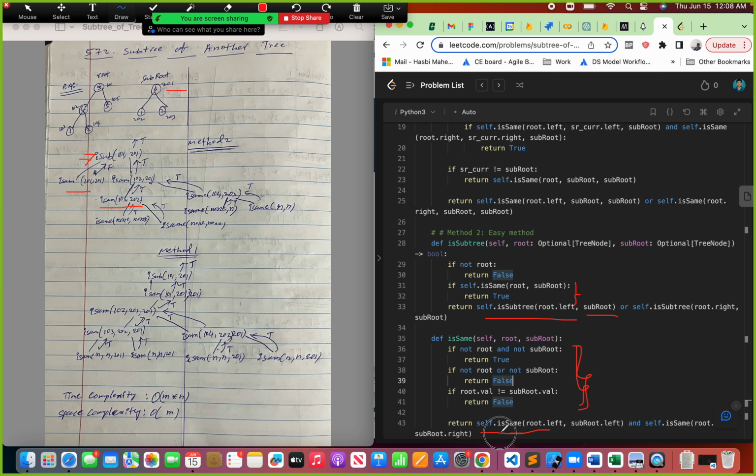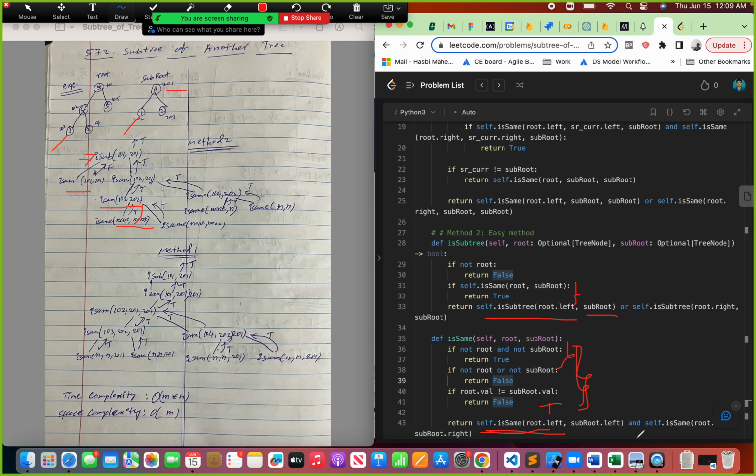And again it will recursively call root left and subroot left, which are none and none. In this case these conditions become true because both are none, so it will return true. That is the reason we are getting true returned here, and then we get true here.